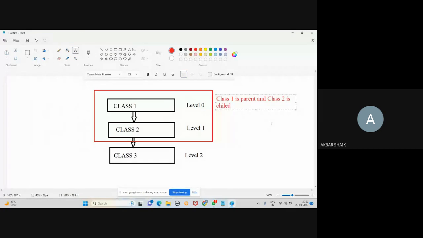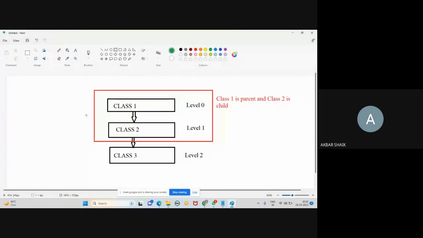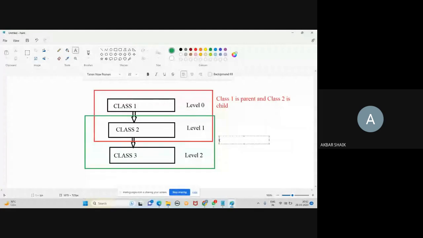Similarly, if you see the remaining two levels, class 2 is parent and class 3 is child.